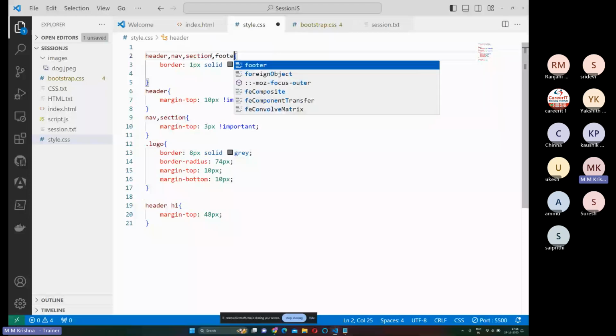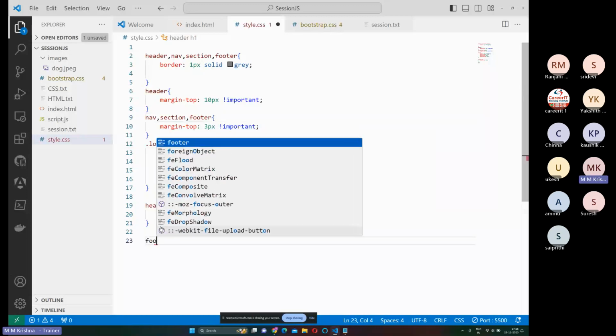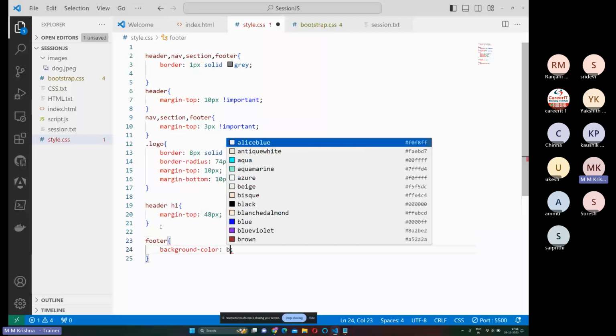Whatever styles you'll be writing commonly, whatever things are needed, we'll be using that. So for margin, for headers and footers, all these things we will be defining like this. And particularly for the footer, we need some background color, and that too black.